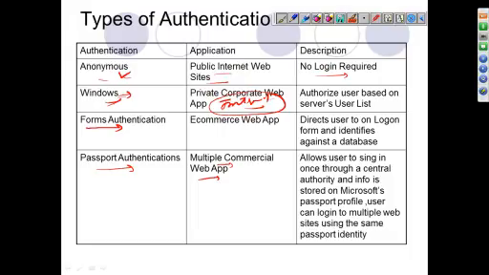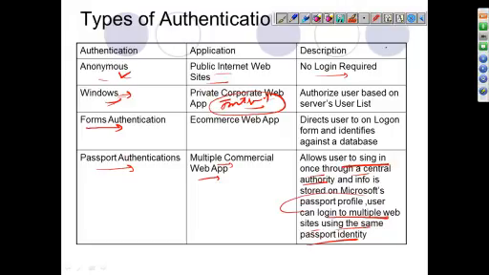It allows the user to sign in once through a central authority, and that information is stored on Microsoft's passport site. We also call this information a passport profile. So the user is able to log into multiple websites using the same identity.